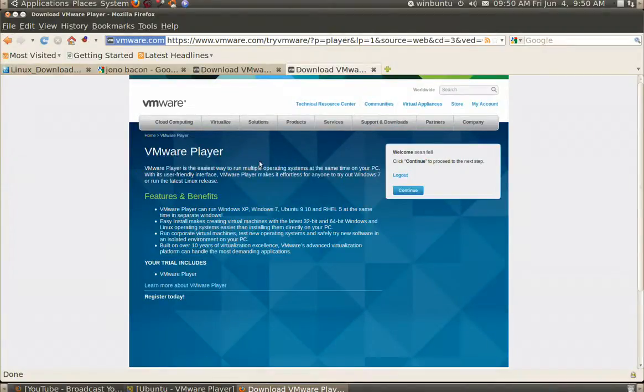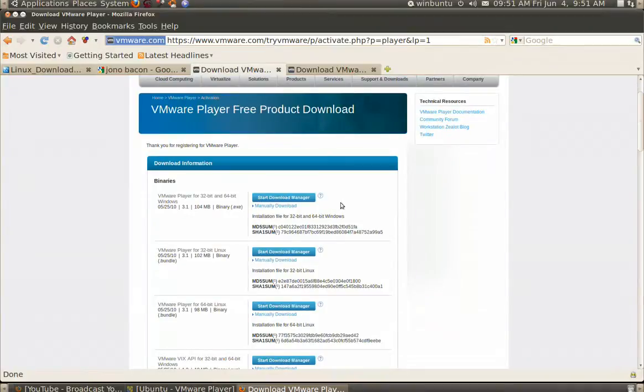VMware Player. Okay, so just type that in on Google, and what I typed in was VMware Player Ubuntu. And now I'm already logged in here, so you have to give me your email address and a password so you can log in to download the virtual machine. And you can see here you have a couple of different types. You have one here for Windows, it's a 32-bit and a 64-bit for Windows. It'll run on any Windows system. And then you've got the 32-bit for Linux and the 64-bit for Linux.